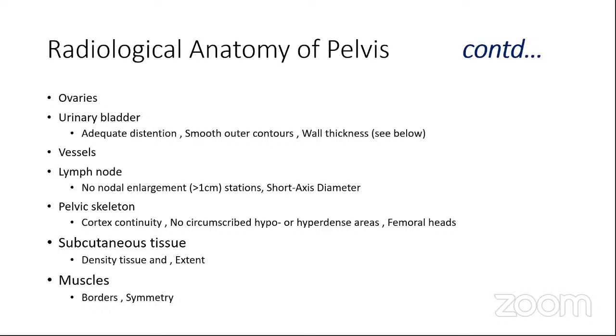Many times staging would have clearly ruled out para-aortic nodes, but at the time of imaging we might note down a 1 centimeter or marginally significant node, more than 1 centimeter, in the para-aortic or more commonly the lower para-aortic region. That might come up as a new finding. Such things can be easily noted, and they can sometimes change the treatment plan. That's why we need to have a check scan for all these aspects.